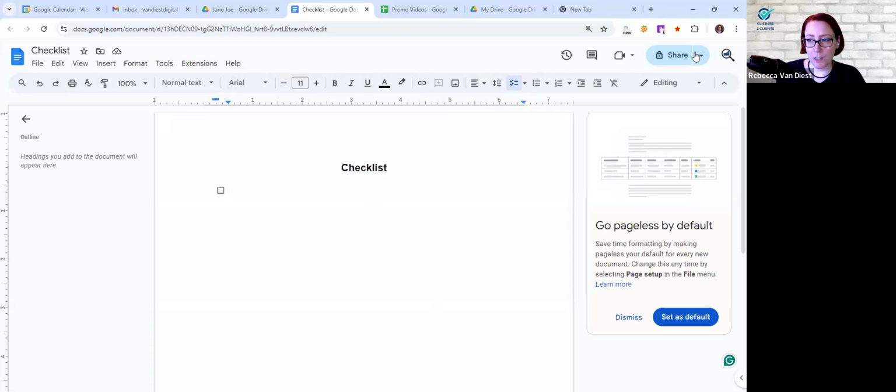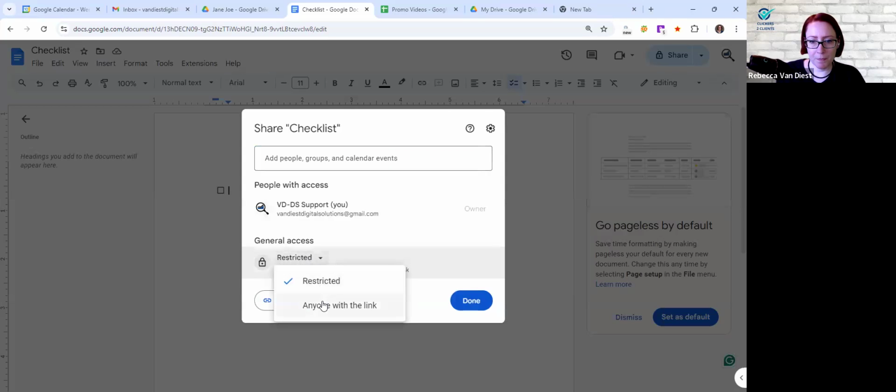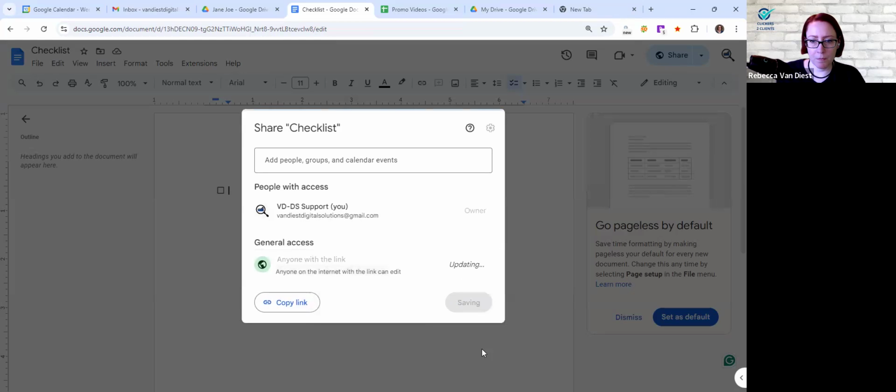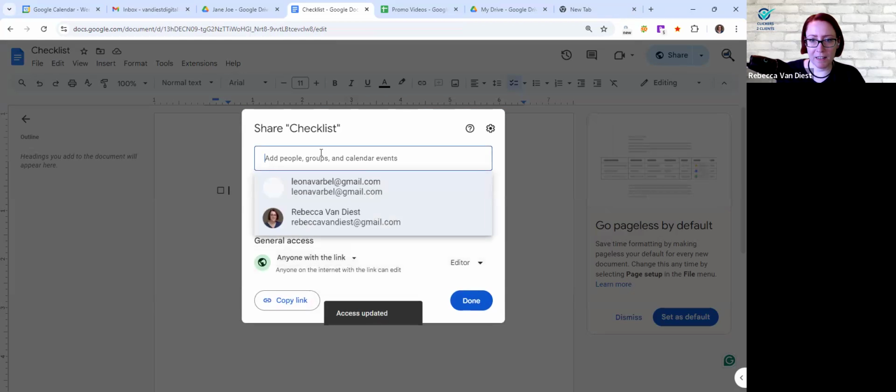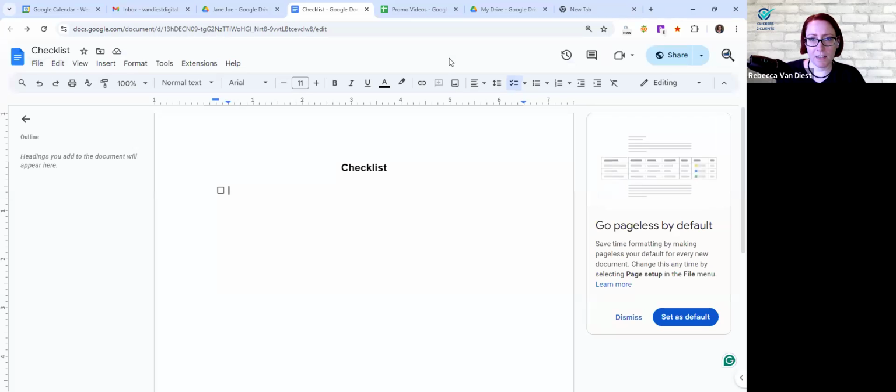And you can share just individual documents with them. And you can add their email up here if you want to. And then let's go ahead and go back.